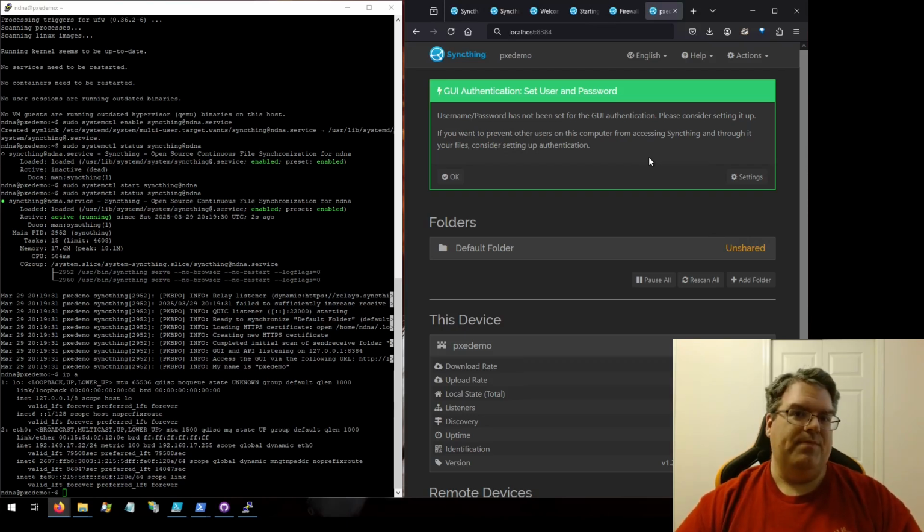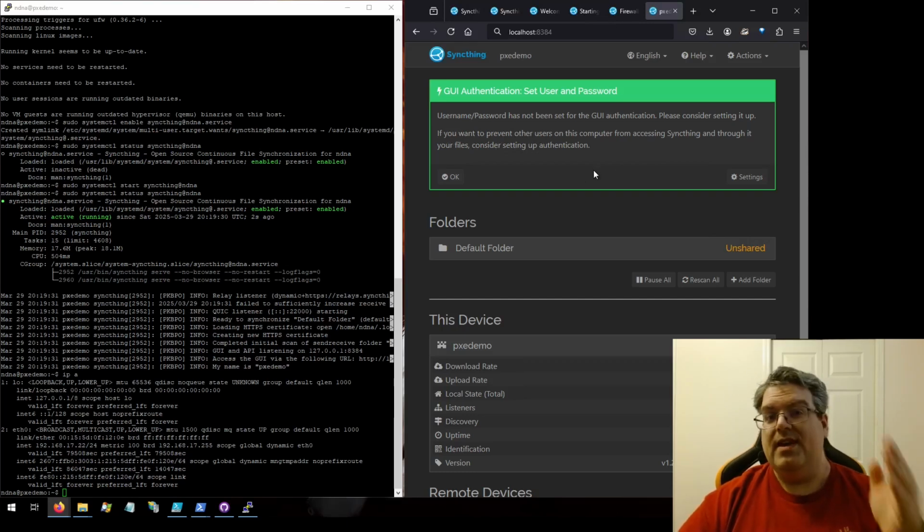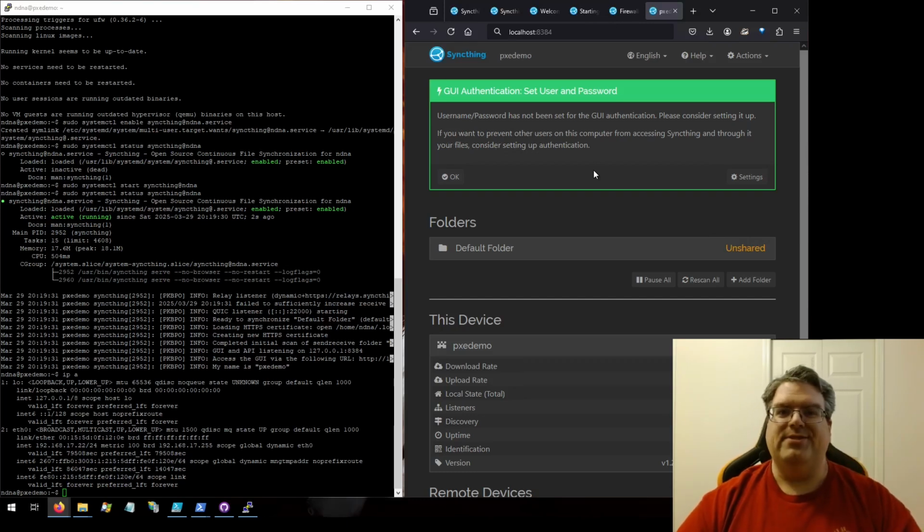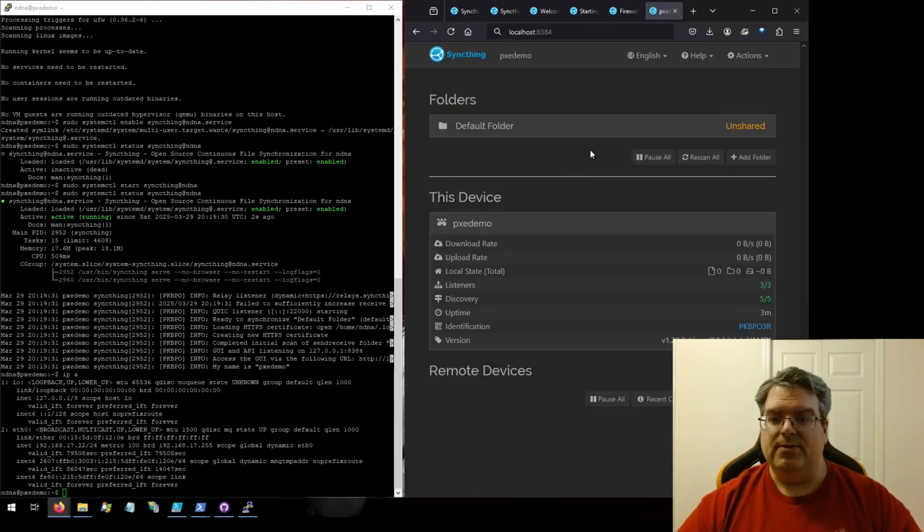In this case, I'm not allowing this to be accessible from outside of the server, so it's only accessible if you're already logged on to the server, and the only user account that can do so is my administrative user. The read-only user doesn't have command line access and therefore cannot get this interface. So I'm just going to click OK.